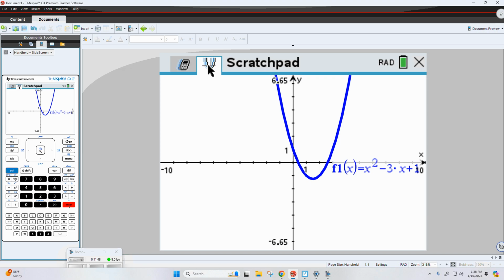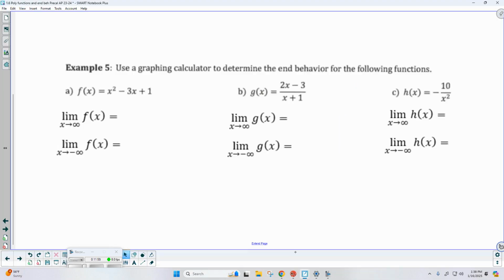So what's the left end behavior? What happens as x approaches negative infinity? Curves up to positive infinity. What's happening on the right end behavior? There you go. Okay, so I'm going to come on back over here. And that makes sense because we have an even degree with a positive coefficient. Is it working? Oh, there it goes. Yeah, the internet's been kind of off and on today.